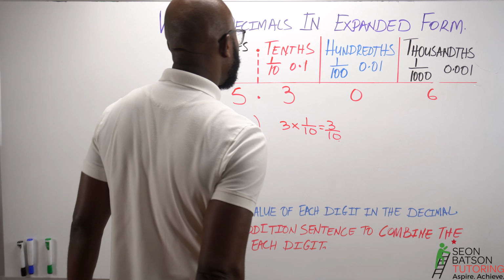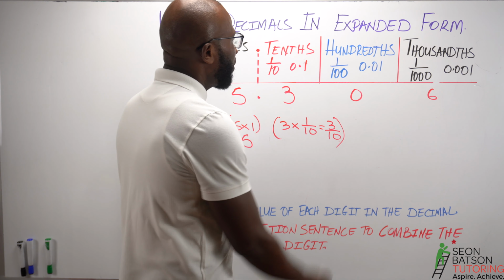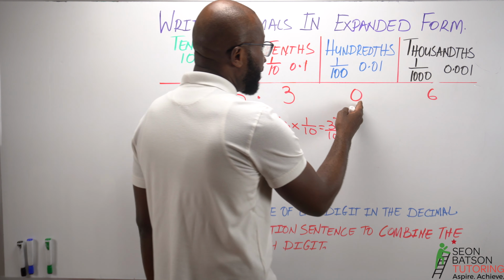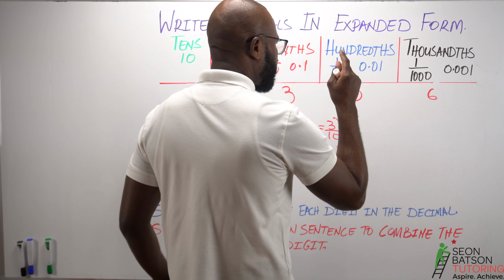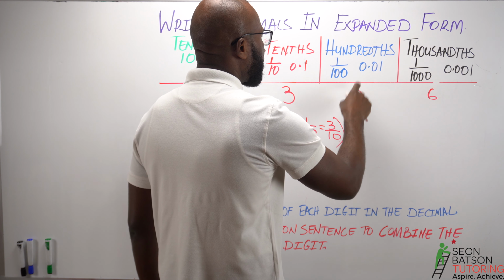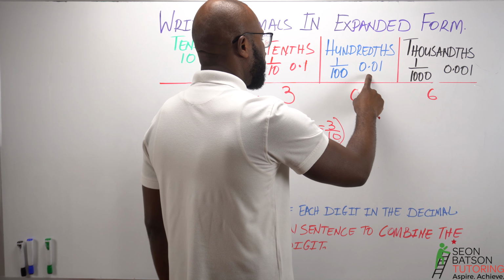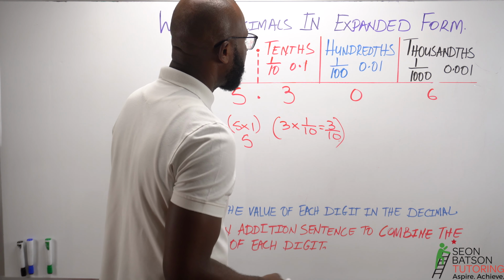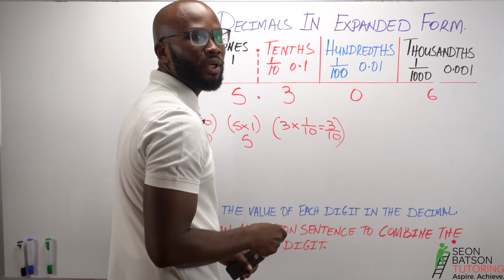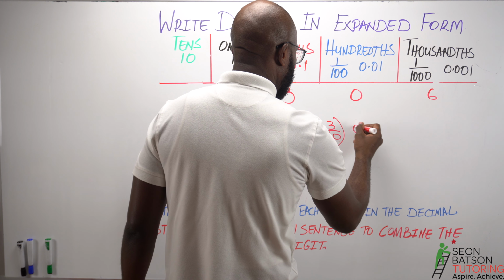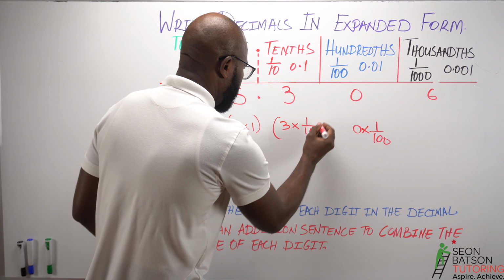Now, let's go to the hundredths place. In the hundredths place, here we have a 0. What would be the value of this 0? Well, to find the value of this 0 here, we can simply multiply the 0 by 1 over 100, or 100th, or by 0.01, which is also 100th. Now, since we are multiplying by the fraction, we'll multiply 0 by 1 over 100. Let's put this 3/10 right here.